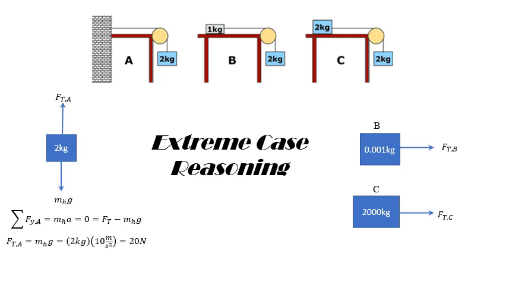So if I was to pull on B, would it take a lot of tension to move B? No. Compared to C, especially not. I'd really need to pull C very hard to get it moving, but I wouldn't have to pull that hard for B. So C is going to be larger than B. And if you realize that A is the largest, that makes answering this question very, very simple. So that's extreme case reasoning, and I always recommend it, especially for qualitative reasoning, because it makes a lot more sense and you can easily see it.